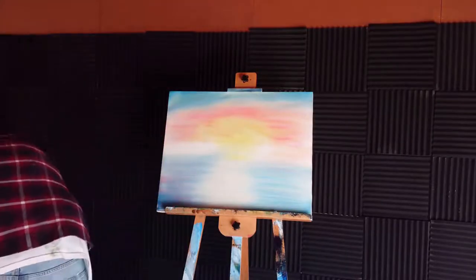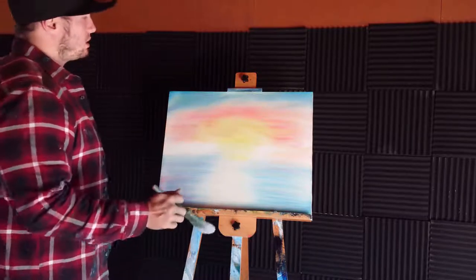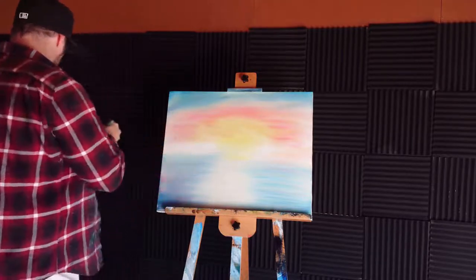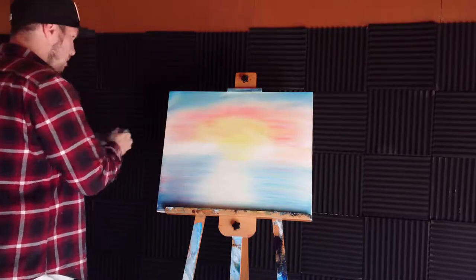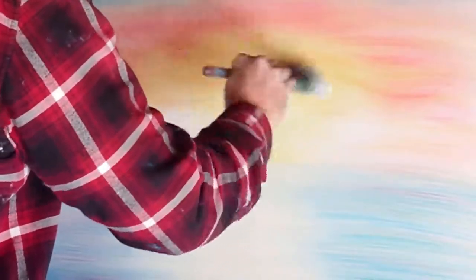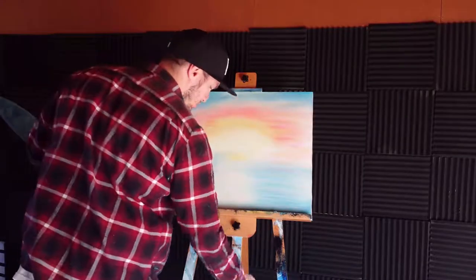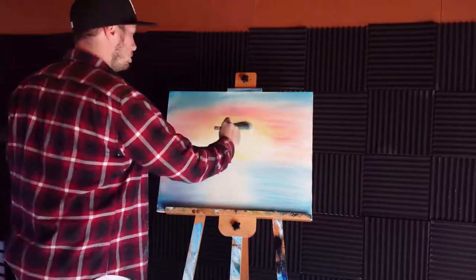Alright, I said that we're going to start off spending a lot of time with our clouds. But first, I want to take some white and put in where the sun is. And the sun is right here, and I'm going to brighten that spot up and work out right where the yellow was at the beginning. Clean off the brush, just beat it off onto your easel.